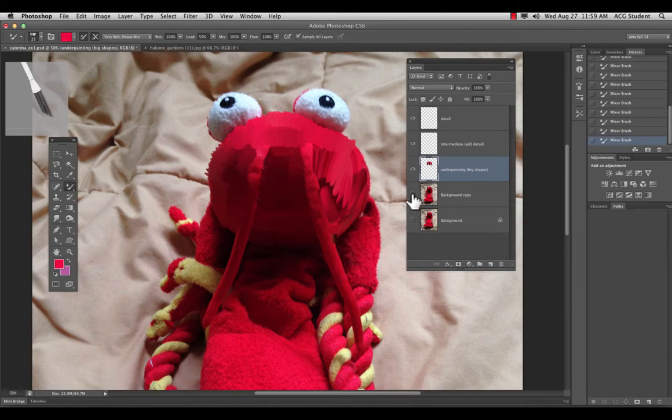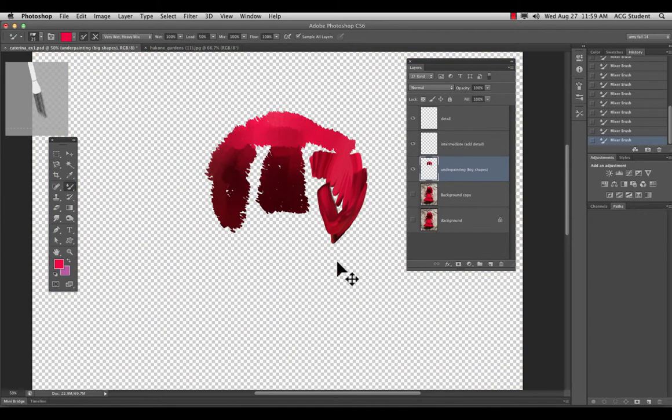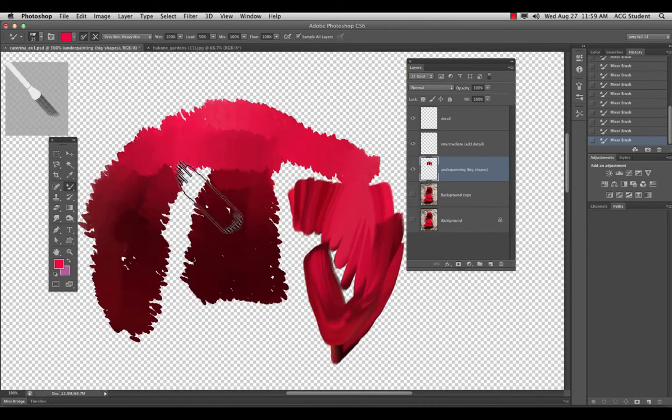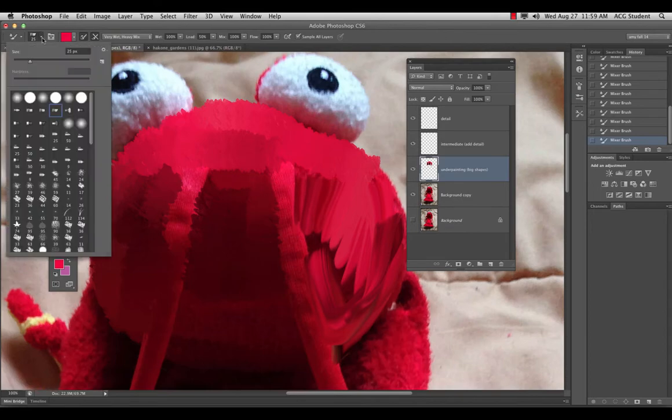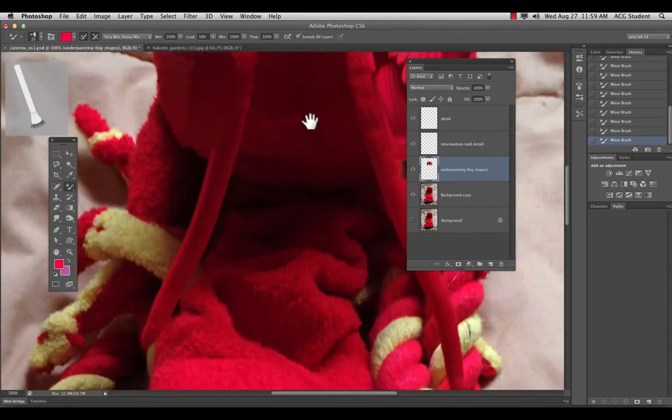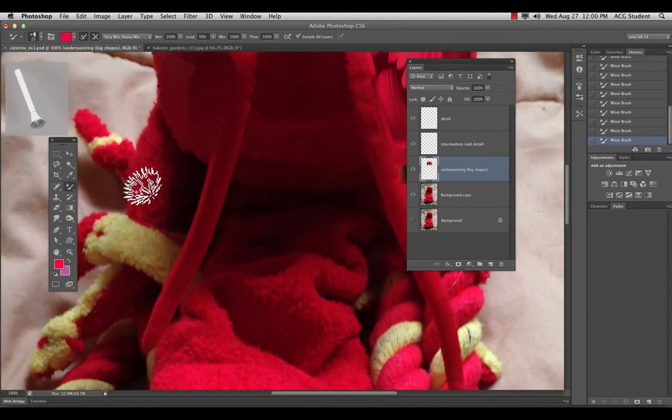Look at the difference in brush types. This was the first brush I had. This is the second brush. Let me try a different brush tip. You are going to have so much fun with this. And you can see in the little preview how the brush is reacting to the Wacom.